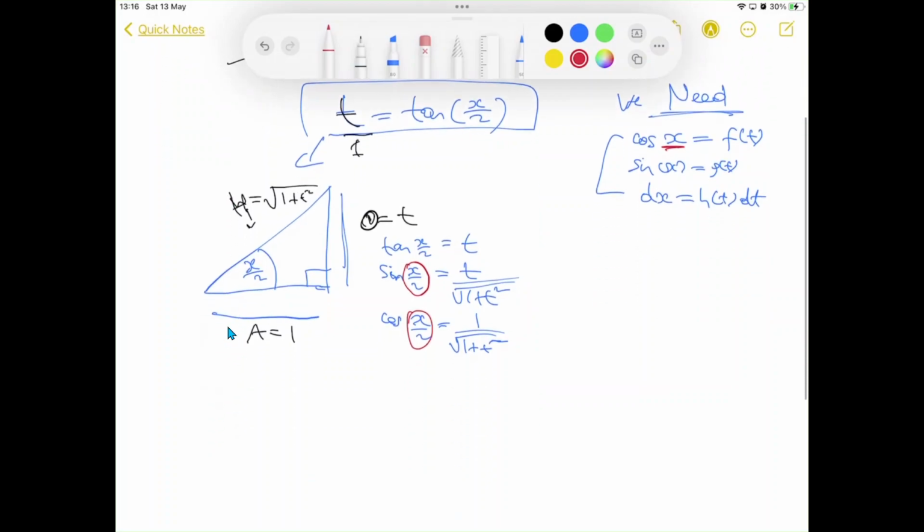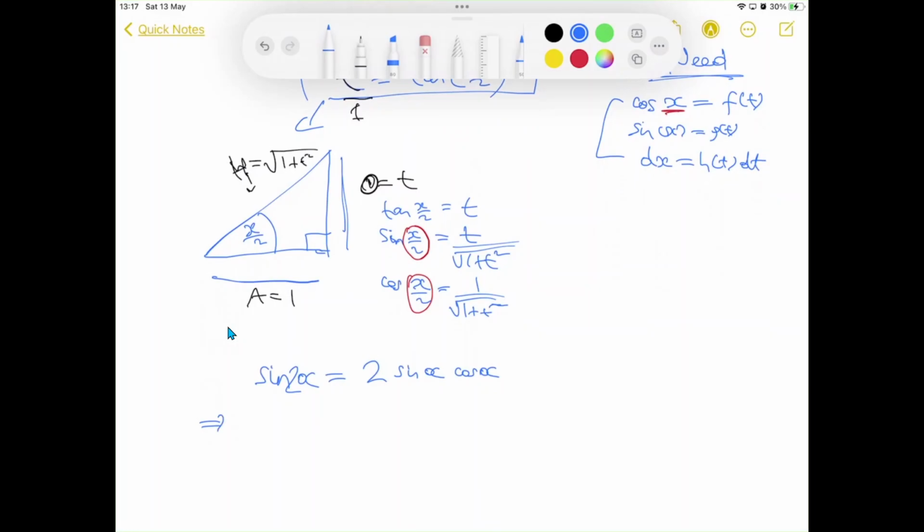So to do this, we need to utilize something called the double angle formula, which goes like this. Sine of an angle, let's just call it, I don't know, alpha, or let's call it 2 alpha, sorry, is equal to 2 sine of alpha cosine of alpha. So this basically means that sine of x is equal to 2 sine of x over 2 times cosine of x over 2. If it helps, I'll just put brackets around the input like that. That bracket looks like a heart. I don't like that. Okay, that's better.